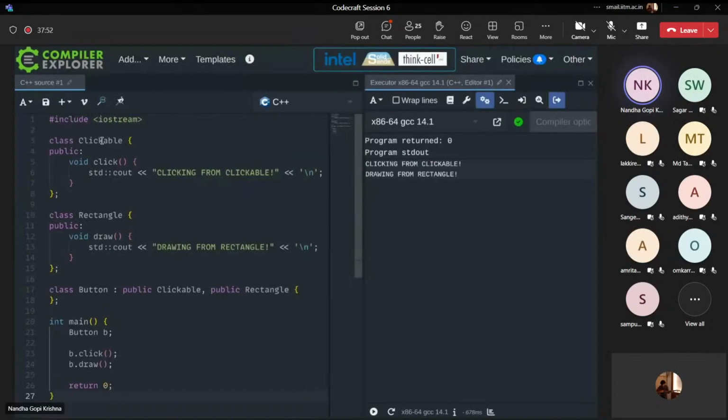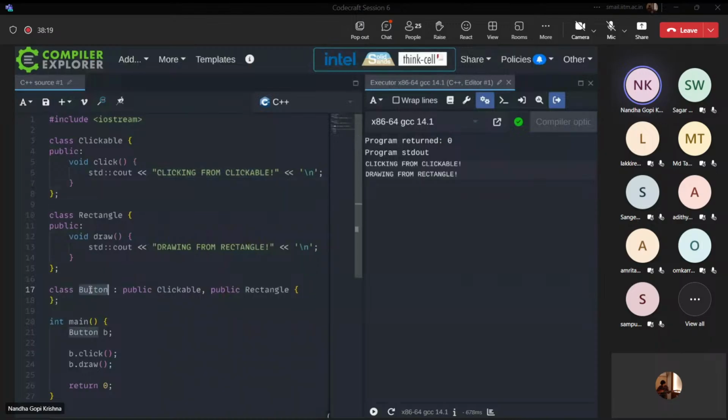Let us say you're building a UI library and you have a clickable class which implements a click method that probably does something with the UI framework for OpenGL or something, I'm not sure. And you have a rectangle class that has a draw method that probably leads to some draw calls in SDL, OpenGL, whatever, which simply prints out drawing from rectangle, and over here simply prints out clicking from clickable.